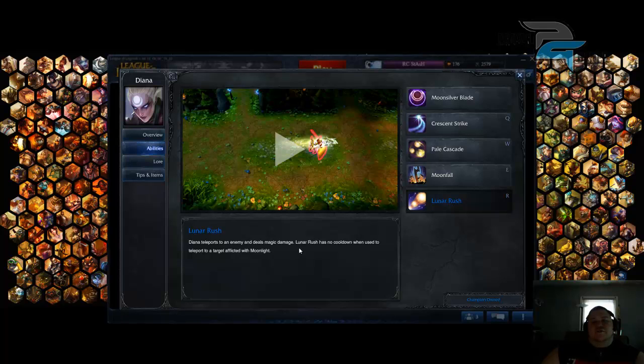So it's actually a really good ability if you Crescent Strike, Lunar Rush, and then, because Crescent Strike is such a low cooldown, in the same fight you'd be able to do it again. So you could Lunar Rush again, and then probably a third time after that. So it's a very strong ability. The cooldown, I think, is going to be increased eventually. I don't think they're going to keep it that short. It's pretty much an Akali ult, but you have more than technically 3 charges if you do it correctly.